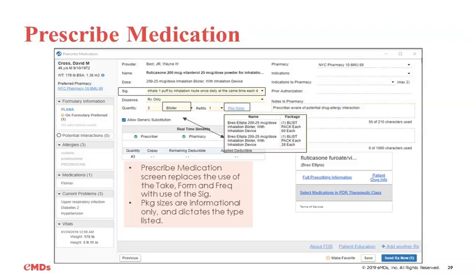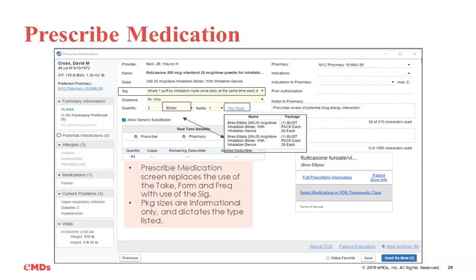I think the inhaler was coming back with RAMs, and once I showed her the package, I said, this is why it's coming into it. It's this package information. So just be aware of that. If you go into it and it's not what they're used to seeing, this is why it's showing that default information under that package. This is for information purposes only, but it's there to tie back into all that other information that you put into the window.